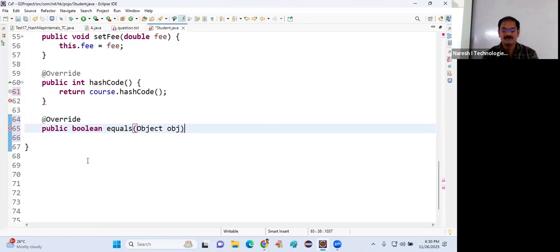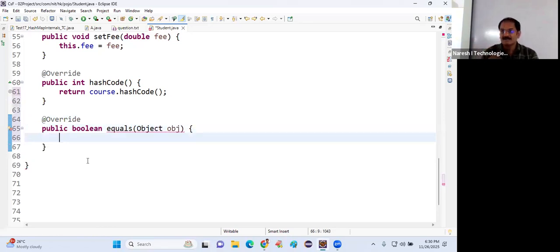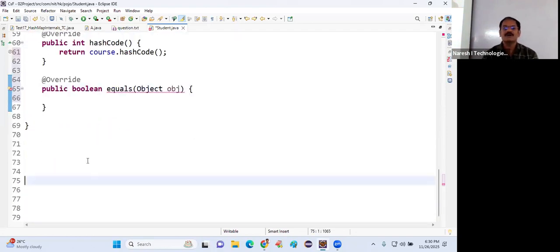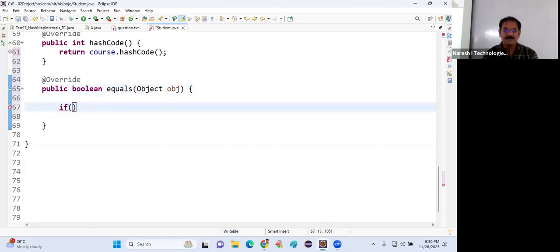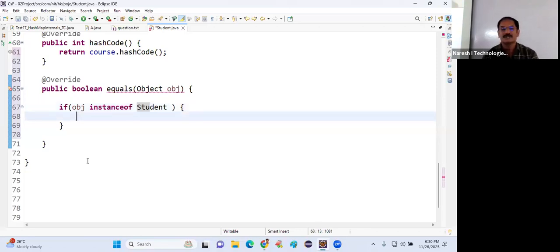Tell me, what is the purpose of equals method? Compare the current object with the argument object. Current object is always what? Student. Argument object, can you guarantee it is Student? No. Any type of object. So first, if you want to compare objects' state, the two objects must be of which class? Current class Student. Before Java 14, you must write like this: Student s = (Student) obj. This is typecasting code you have to develop.